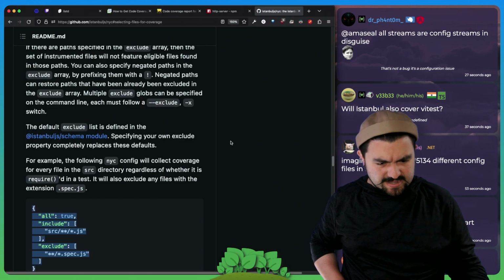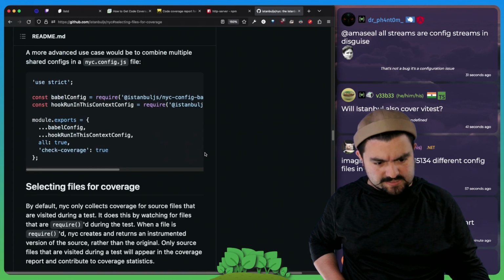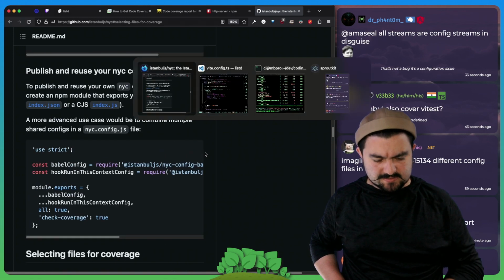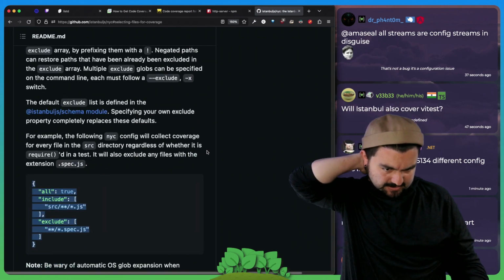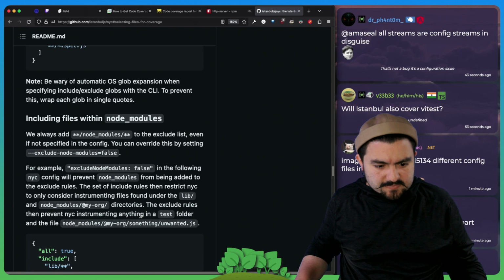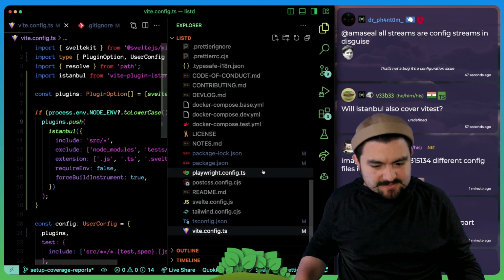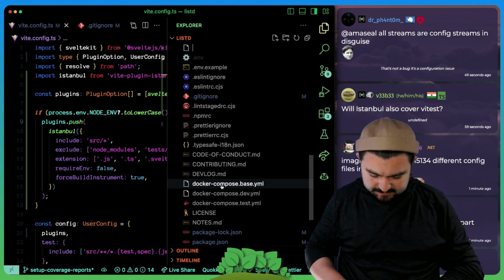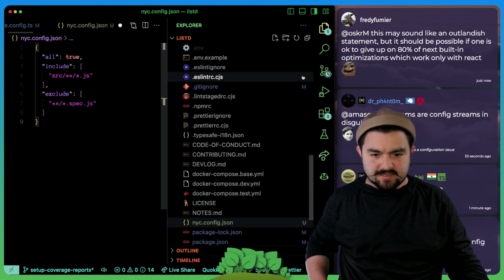But can I just create a config file that looks like this? So if I do nyc.config.json, is that what this is saying? I guess I'll try. nyc.config.json, like that.